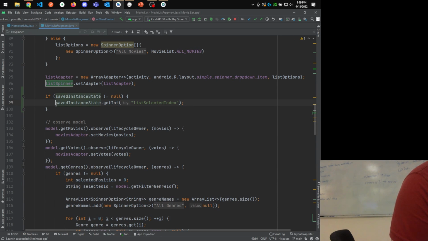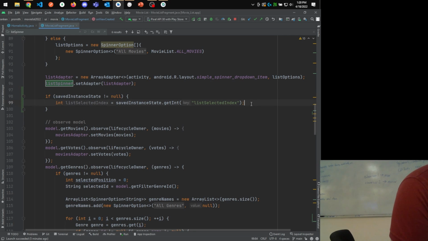And so up here it'd be int list selected index, right? So I'm going to pull that out of the bundle and use that to update the spinner.